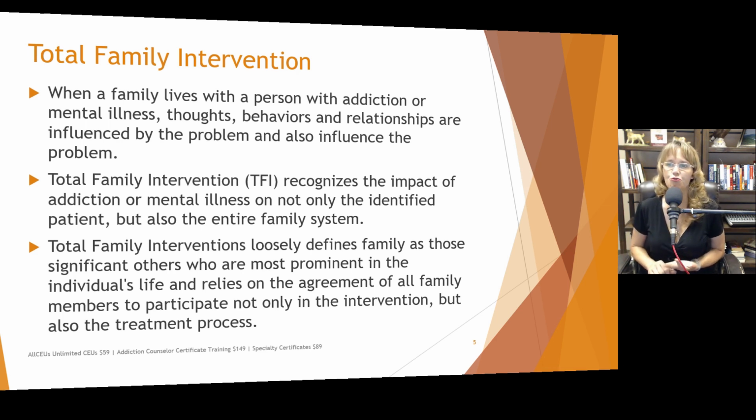Total family interventions recognize the impact of the addiction or mental illness not only on the identified patient, but also on the entire family system. Communication styles, boundaries, anger, grief, resentment. There's lots of stuff. Guilt, that comes up really high too. Most people in the family may have some elements of any or all of those issues that they're going to need to deal with.